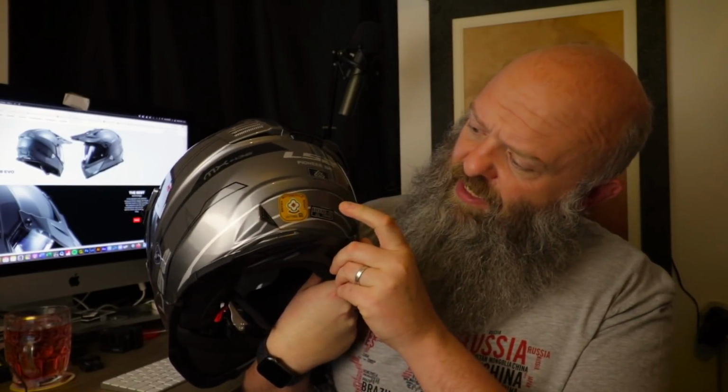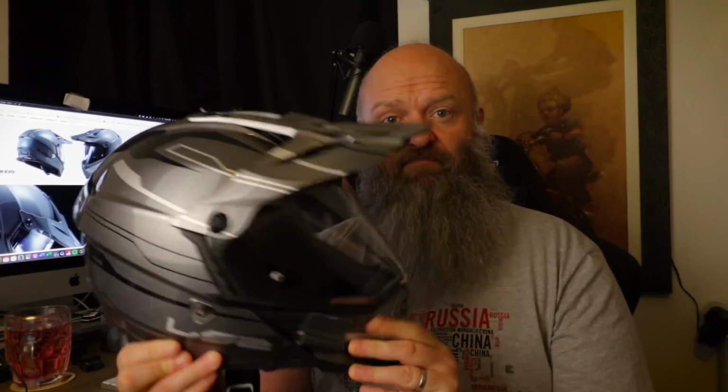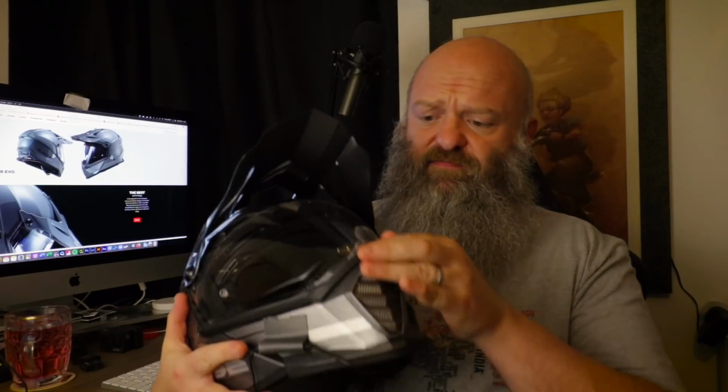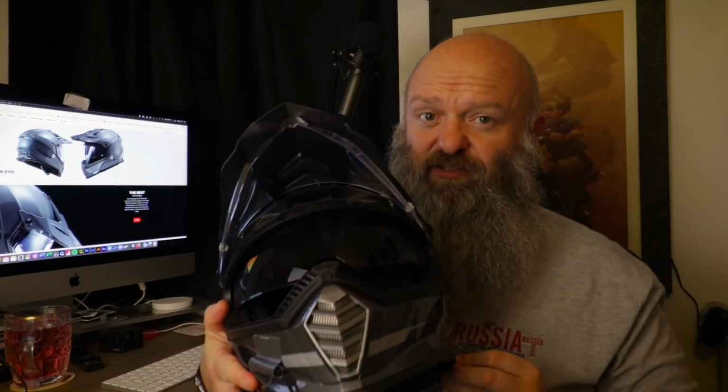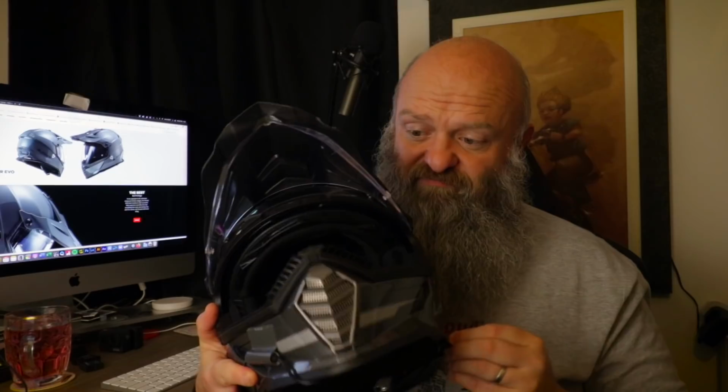It's ECE R22-05 approved, which all your lids have to be. So it meets all the minimum safety standards that have to be met. I think it looks great. It's a good looking design. Loads of vents on it. The visor screen that comes on this thing, that is brilliant. I don't often ride with lids that have that, but I tell you, in the summer that is invaluable.